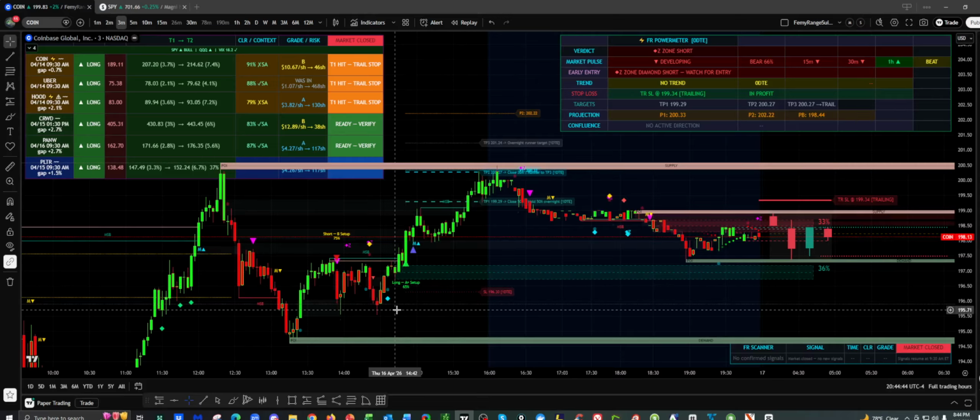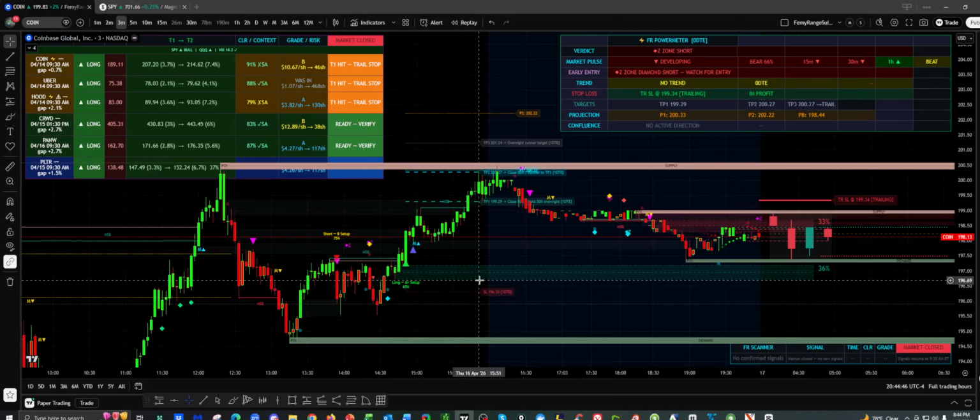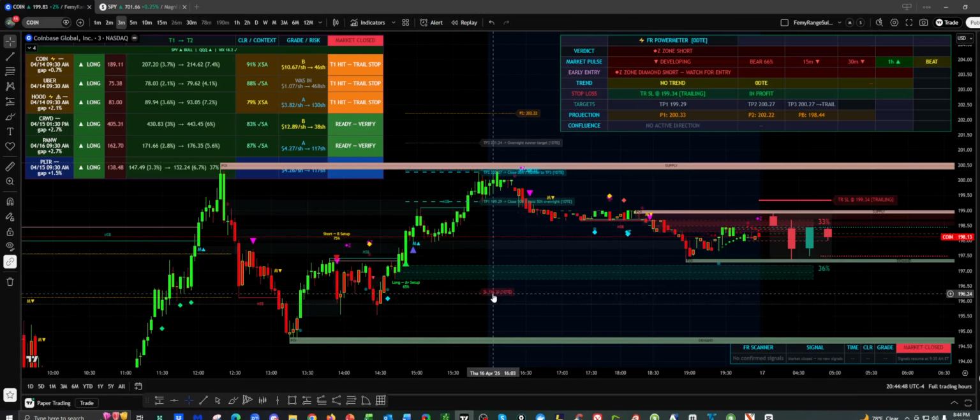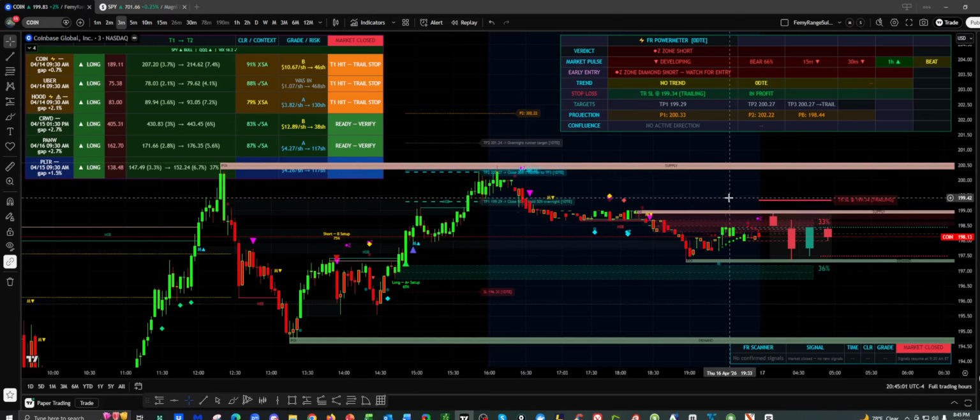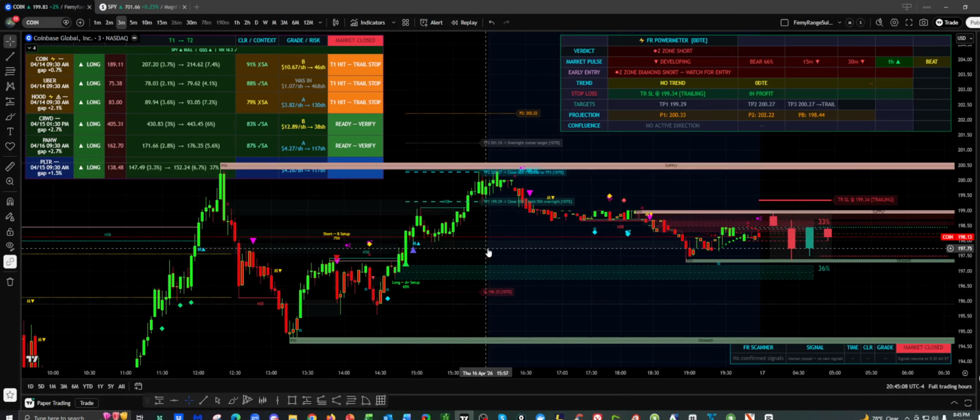So this trade came in as an A plus setup, right? It gave the stop loss here and the trade went all the way up to TP2. A plus setup tells you that it's going to get to at least TP2. So it got to TP2, but see what the tool does. Once price gets to TP1, it automatically moves the stop loss to a trailing stop, which will be the next swing low. So it moved it.